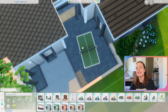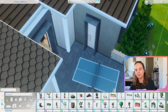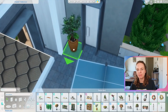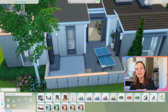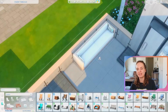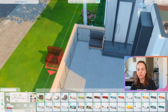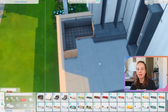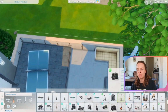I don't really know. And then for the communal outdoor space, as you can see, I placed a little ping pong table, and then we have a little rooftop area where I placed a keg stand. And then they also have a nice hangout space here. I really wanted to just place a nice couch, but you could always just delete that and place some extra easels or some different skill building items, maybe like a foosball table if you wanted to do that, or maybe even a bar. You could place a bar here as well, which I think would be pretty fun.